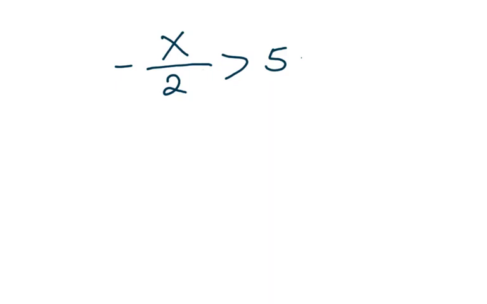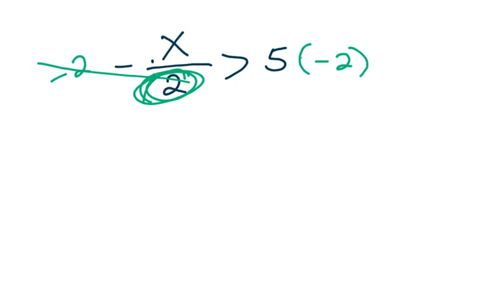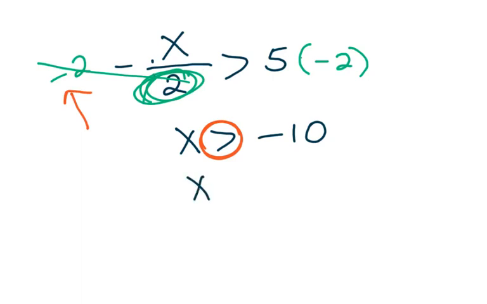And the last one that I want to show you is x divided by 2, and this is a negative fraction, so basically we can say x divided by negative 2 is greater than 5. All right, the first thing I have to do is get rid of the denominator. Whenever you're doing any kind of algebra and you have a denominator, you have to get rid of that denominator first. So to get rid of division, I multiply on this side by a negative 2, and I multiply on this side by a negative 2. That goes completely away, and now I have x is greater than 5 times negative 2, which is negative 10. But here, because I multiplied by a negative 2, then I have to switch this inequality, and it's going to be x is less than negative 10. Okay?